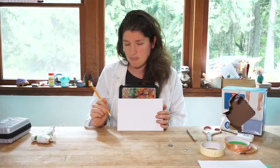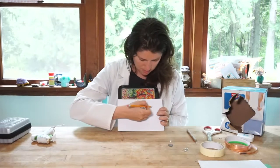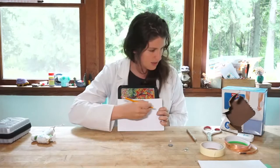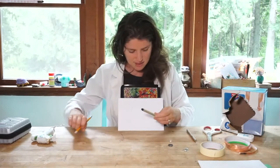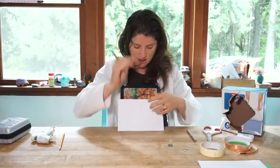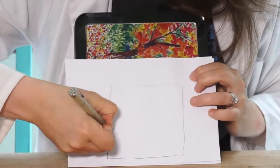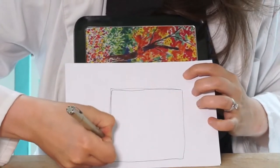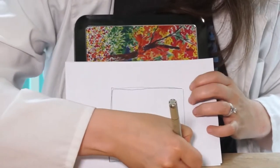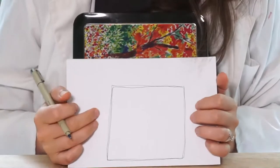All you're going to do to start off is draw a square box. I'm realizing maybe I should do this in Sharpie so that you guys can see it better. I'll just have to commit to everything. It's not a very dark Sharpie, but this is just to make a plan. So I want to make a plan of what I'm going to do.